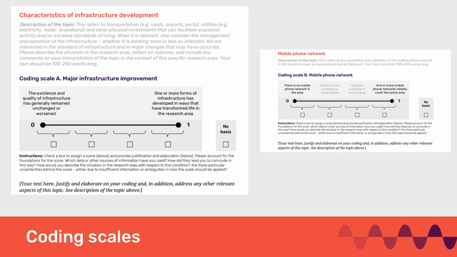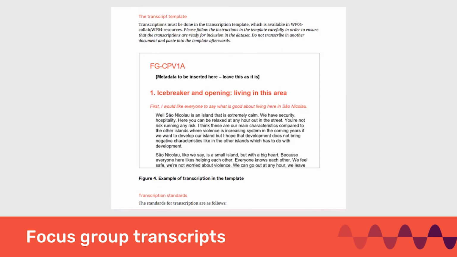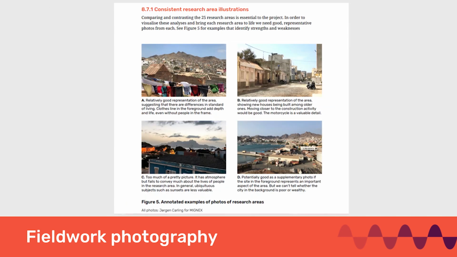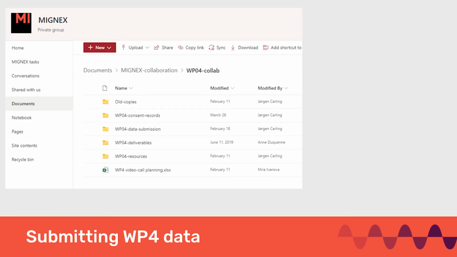There is also, in addition to the research area interim report, a need for submission of several other items from the data collection, and most saliently those are the focus group transcripts, as well as the photos of doors and the photos of the research area. And all the details about that, where to submit them exactly on the OneDrive, the links for that, and the timeline which is included for that in terms of how many weeks after completing the fieldwork it should be completed, is all also in the handbook chapter.